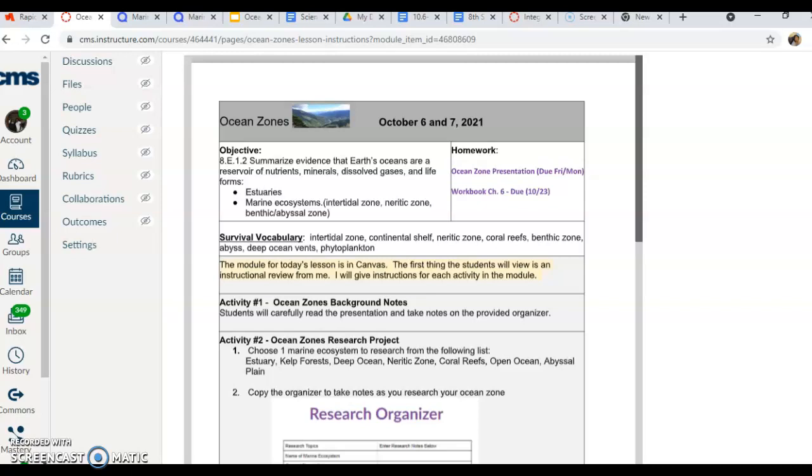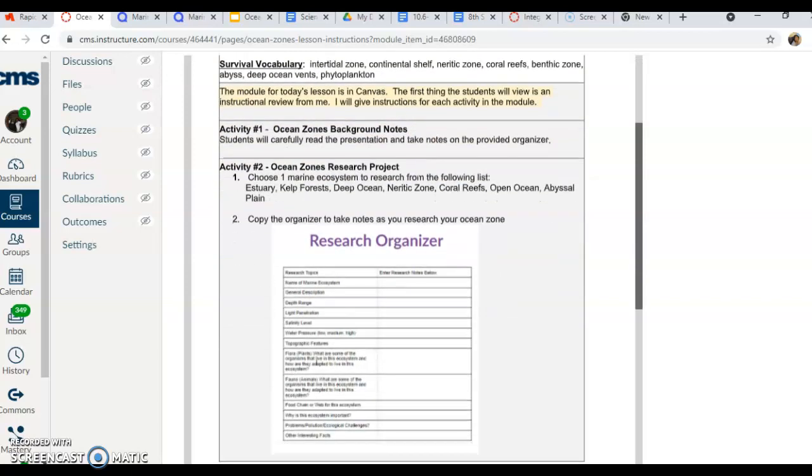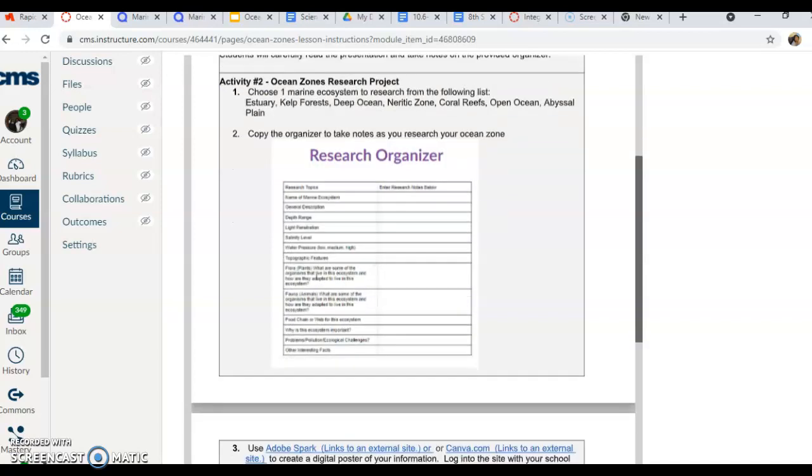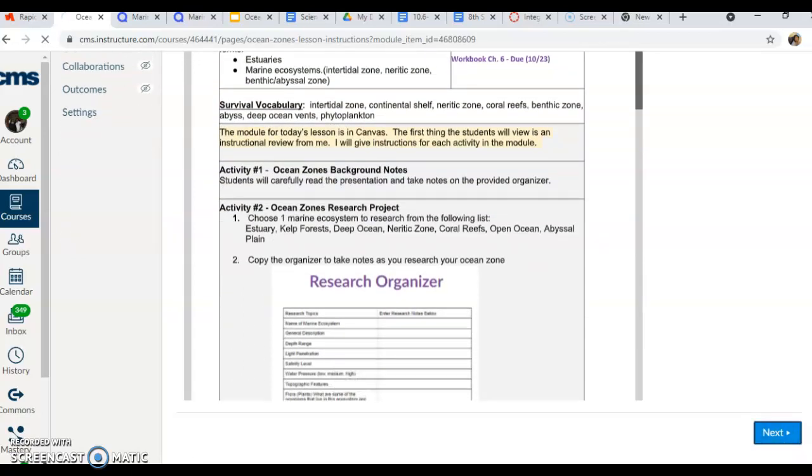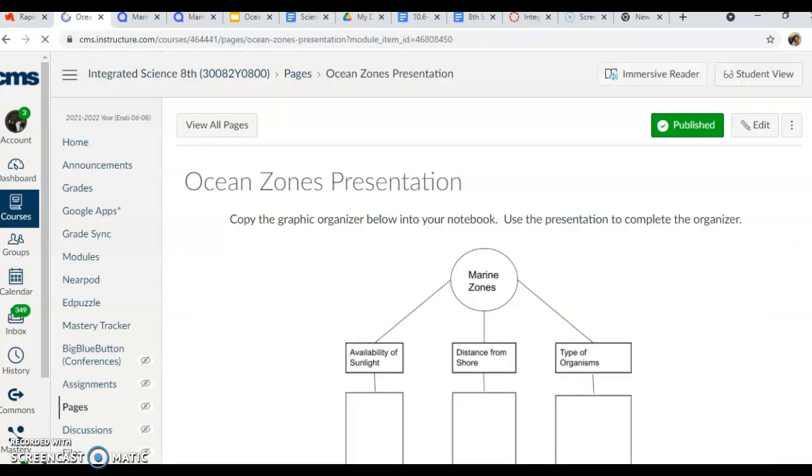Today, you're really focusing on the ocean ecosystems. You're going to do some research on the intertidal zone, the neritic zone, and the abyssal zone, which are all parts of the ocean. And then you're going to develop a short little research project. Don't panic. It's definitely doable, and it's something that you really can accomplish within the time that you have today. So let's get into the first part of the lesson. First, you need some background knowledge.